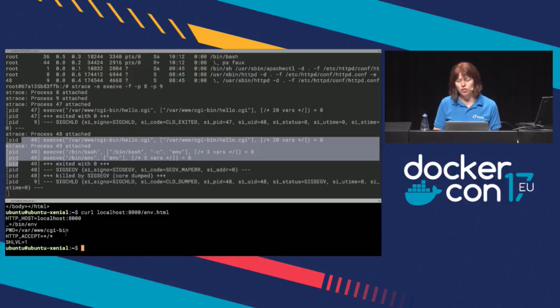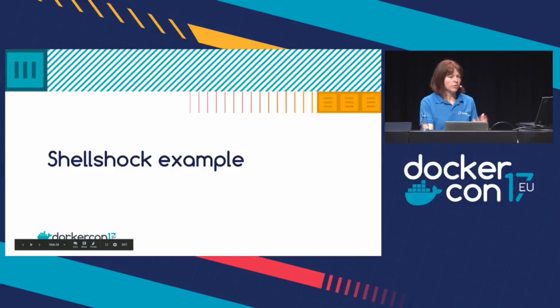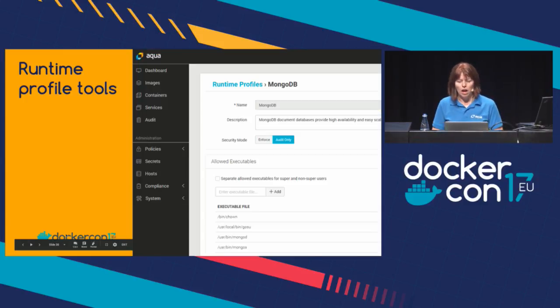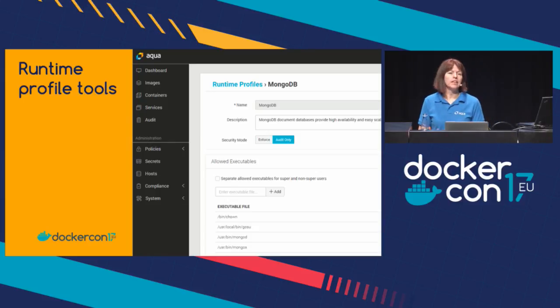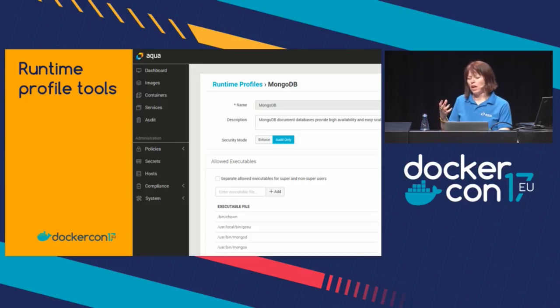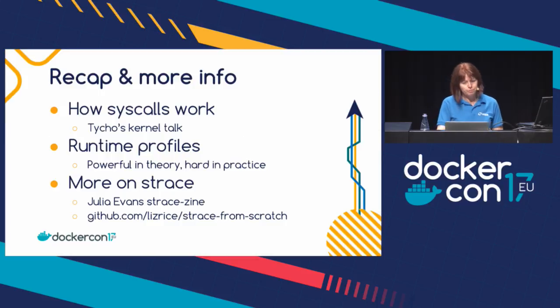And it was a vulnerability that could have been spotted if we were able to look at different processes and constrain which executables they were allowed to run. So you can do that kind of thing through profiles like AppArmor. As we discussed, it's not super easy to do that. And that's why tools like Aqua exist. So that's one of the things that we try to do, is to make it easy to define the set of executables that you're allowed to run in a given container or a given microservice. So if you want to find out more about that, do come and talk to me or one of my colleagues here at the show.